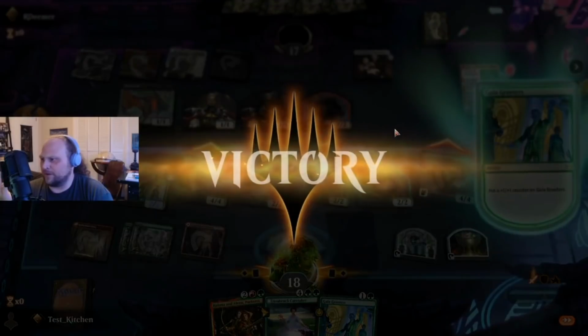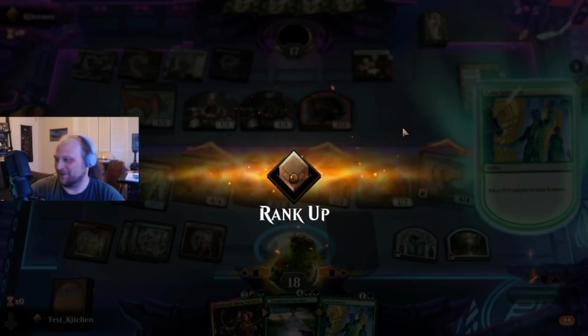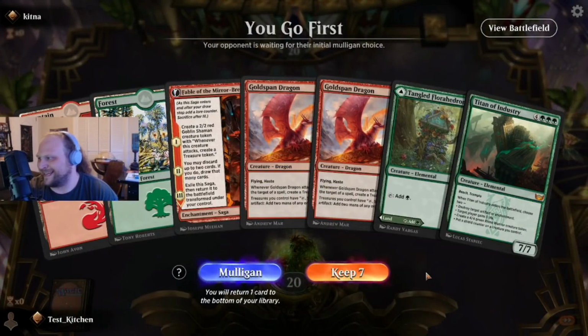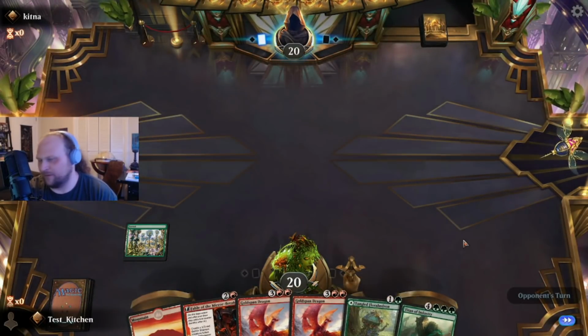Scoop it up. What do you do? What do you do, Mardu Pile? Let's rank up. Sure. Why not? All right, we're going first on this one. I guess this is fine. Really like to draw another land. And we will. We will, guys. It'll be fun.